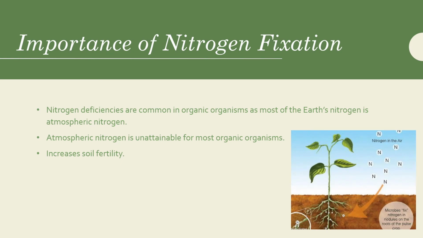The importance of nitrogen fixation. Nitrogen deficiencies are common in organic organisms as most of Earth's nitrogen is atmospheric nitrogen that we can't always use. Atmospheric nitrogen is not attainable for most of our plant species and organic organisms. Again, those rhizobia bacteria and some other forms of bacteria and prokaryotes can utilize it. Overall, these guys, they'll increase soil fertility through nitrogen fixation.